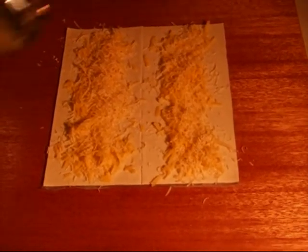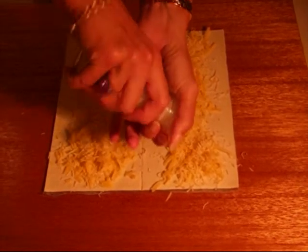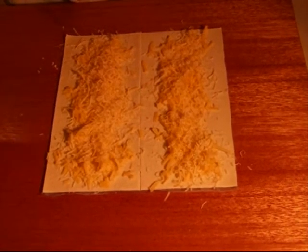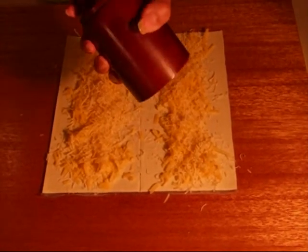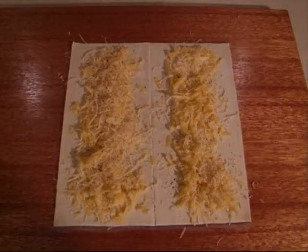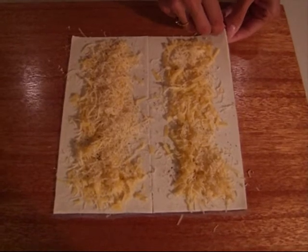Okay. And finish it off. A sprinkling of rock salt and some cracked black pepper. Okay, so the next step is to fold it over into the middle.